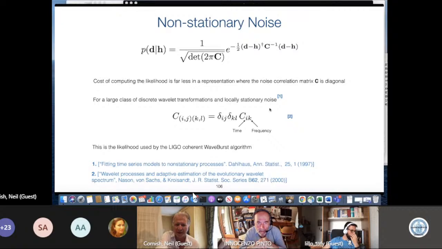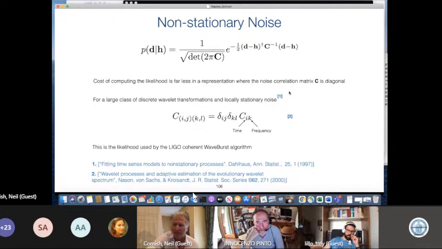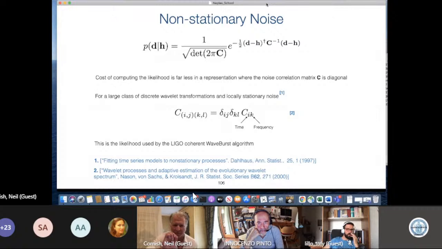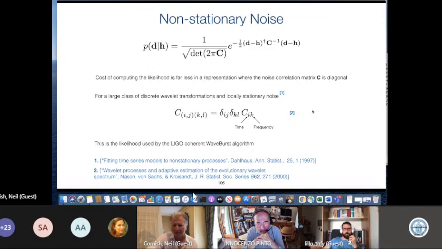But I'm really using the discrete representation here to model the noise. I'm representing the binary mergers and everything using analytic models and just transforming them to the wavelet domain. In this particular application, I'm not directly using the time frequency excess power or whatever for detection. So the choice of bases is not as critical here; the main thing I need to do is keep my pixels small enough so that I can get this diagonal basis. But I know for your applications, you're interested in using it more for detection, and then it really matters, the choice of basis and these different kinds of representations that are nonlinear.